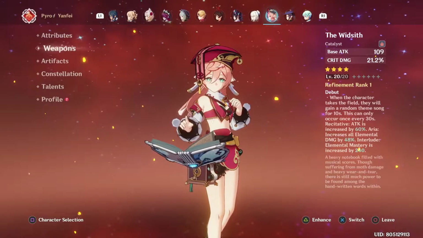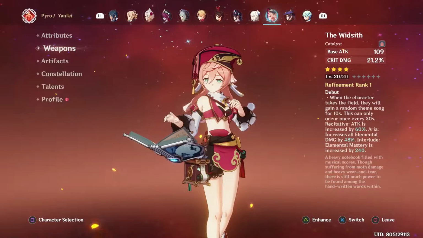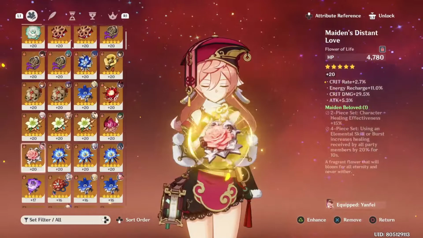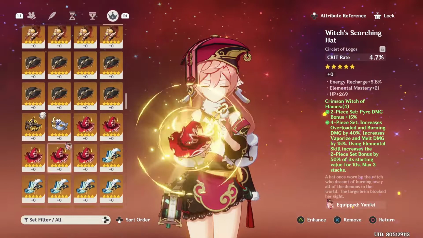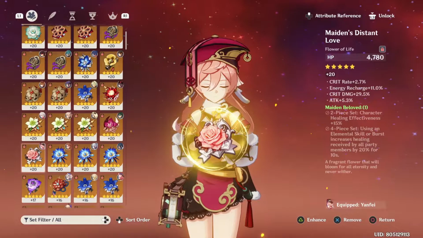So I think I also might consider building Yanfei at one point. I like her design and she looks cute. So yeah, at least I'm reserving a Widsith and a bunch of Crimson Witch of Flames artifacts. Actually, this flower used to belong to Hu Tao, which is why I had the purple pyro cup, because I had to make some space for this 29 crit damage Maiden Beloved flower. So yeah.